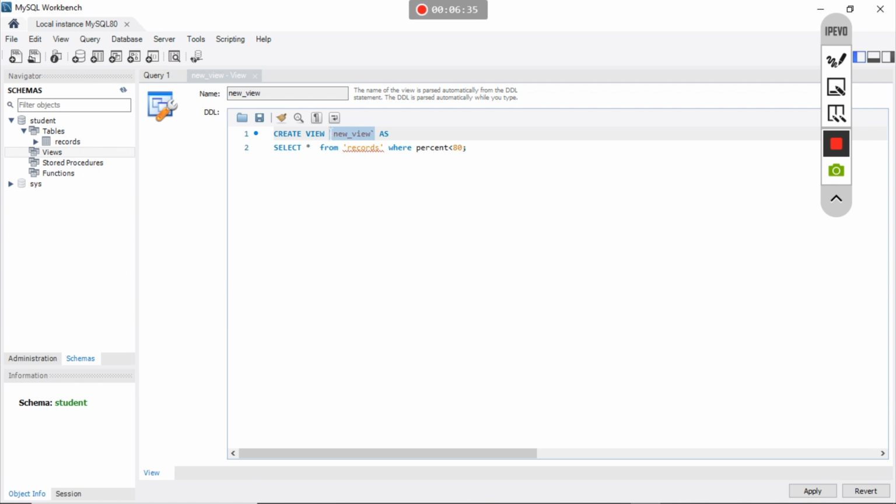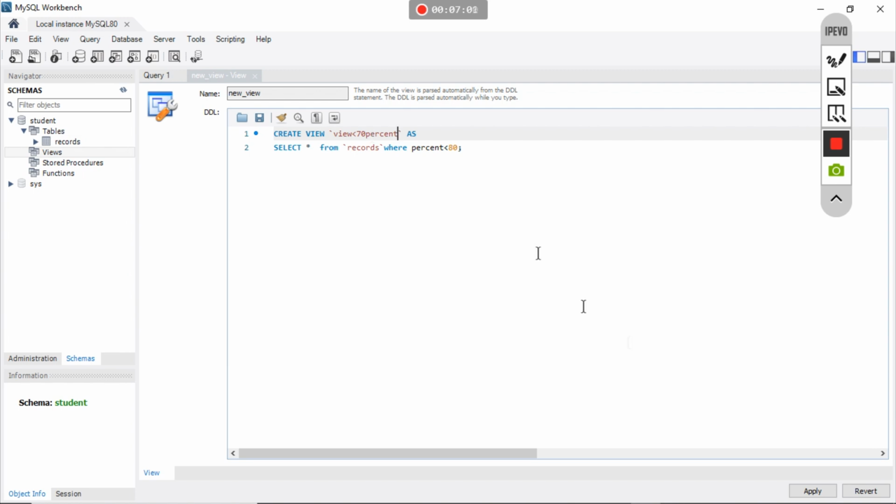Okay, let's write records. Select from records table, records, and I change the name also. Okay, view 1, view less than 70. Actually it is 80. I log in, remake it, apply, and the command is seen there.